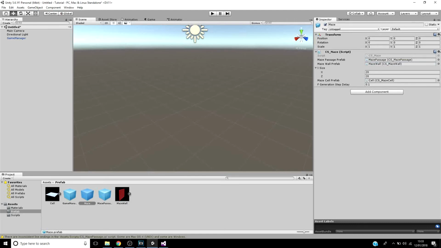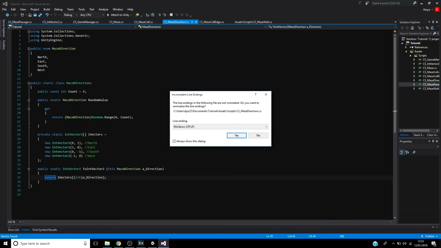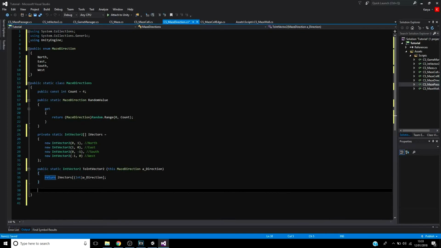So firstly, we want to add opposite direction to the maze, making sure that they're in the same order as the directions enum. Let's go to maze directions. Okay, private static maze direction opposites.